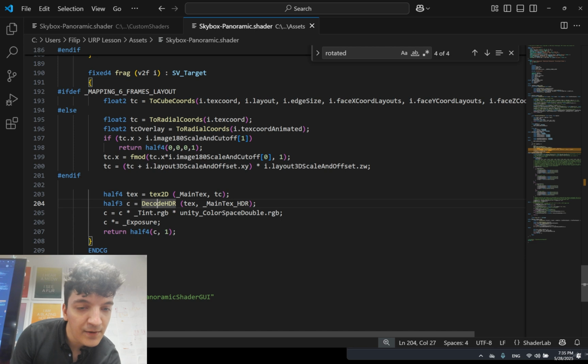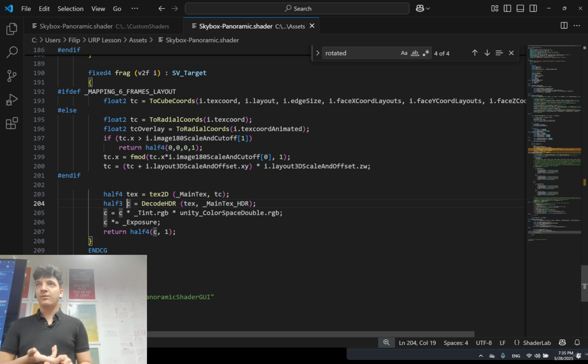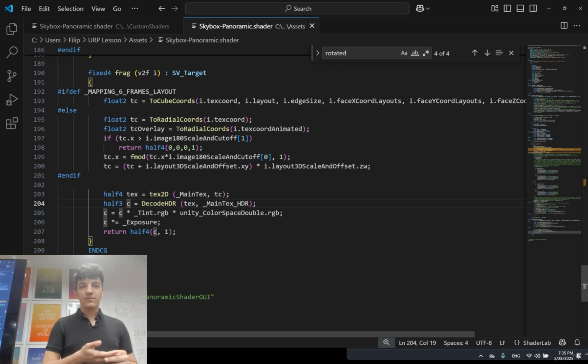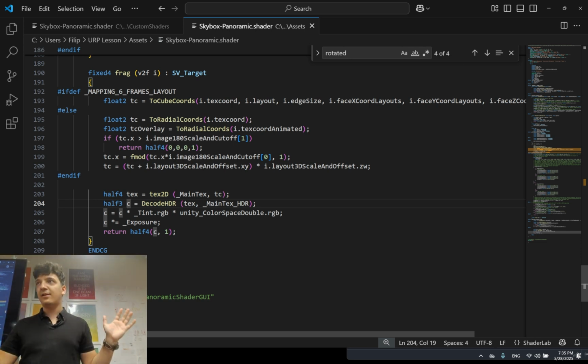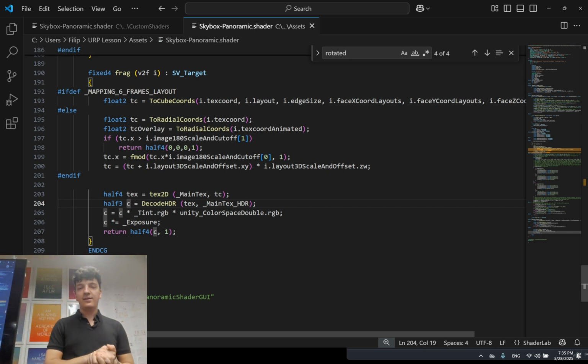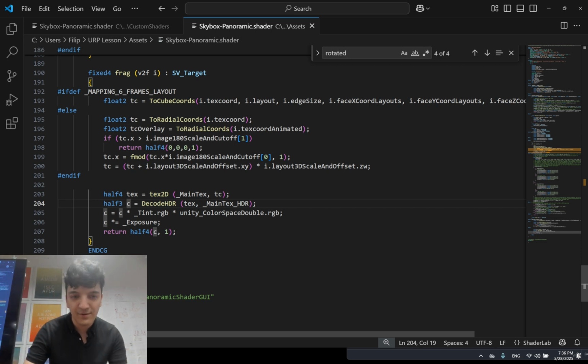And so let's see here. Our final value is going to be the color. So right here, you can see color is a half 3, meaning RGB. So you could have float 4 or a half 4, which has an alpha value as well. In this instance, there's no transparency on the skybox, and it's a high dynamic range image, so it only needs a half 3.